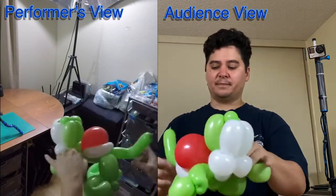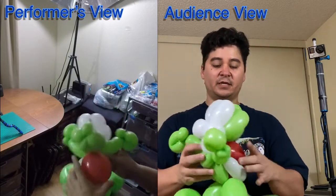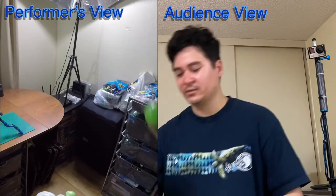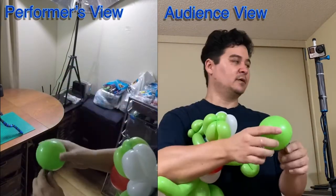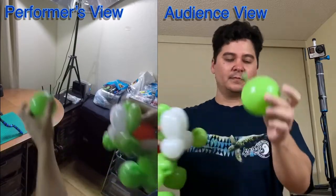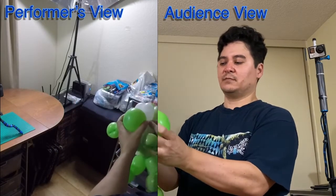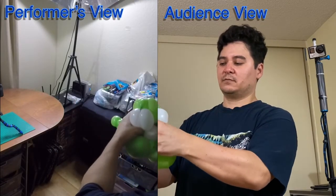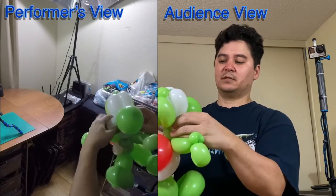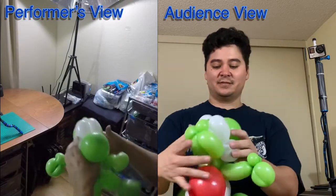Looking at it now, I usually give it to the kids at this point — they're a little disappointed because all I still have to add is this green round. This one's a little smaller than an orange, which is about the right size. When you slowly put it together — audience view doesn't see it, performance view does — it totally turns into a new dimension immediately. It's pretty trippy; when I first created it I freaked out when I saw it become a whole new character!